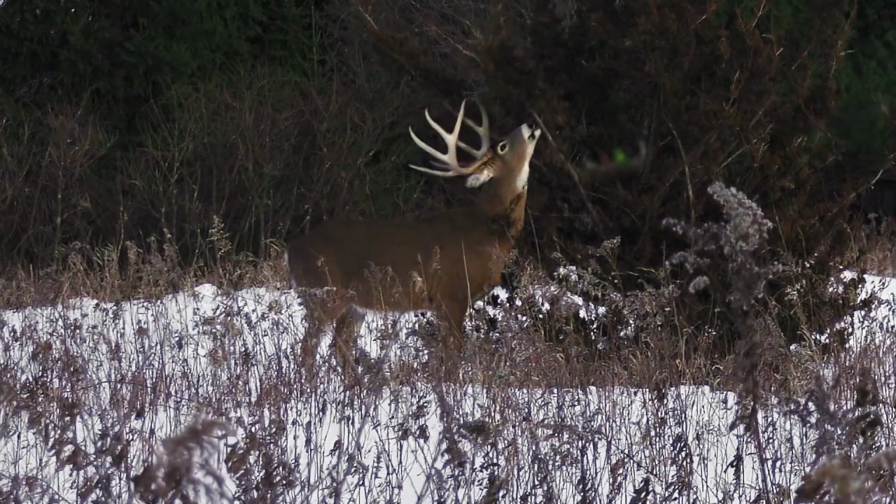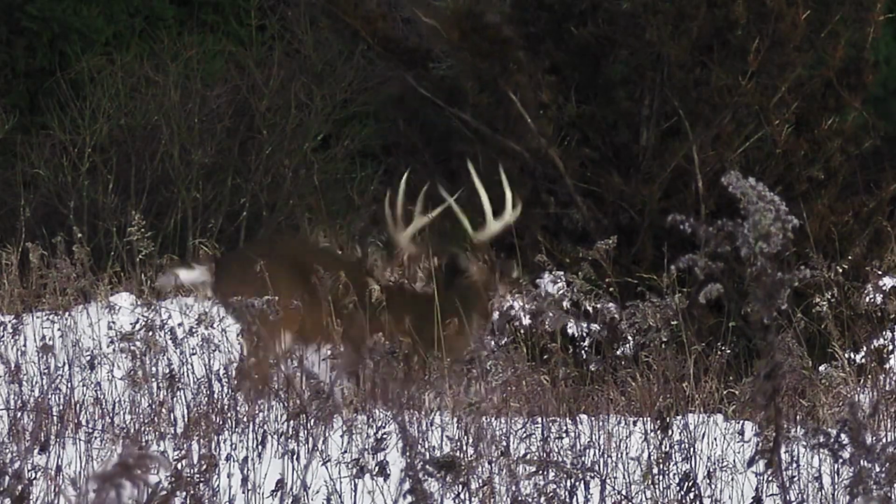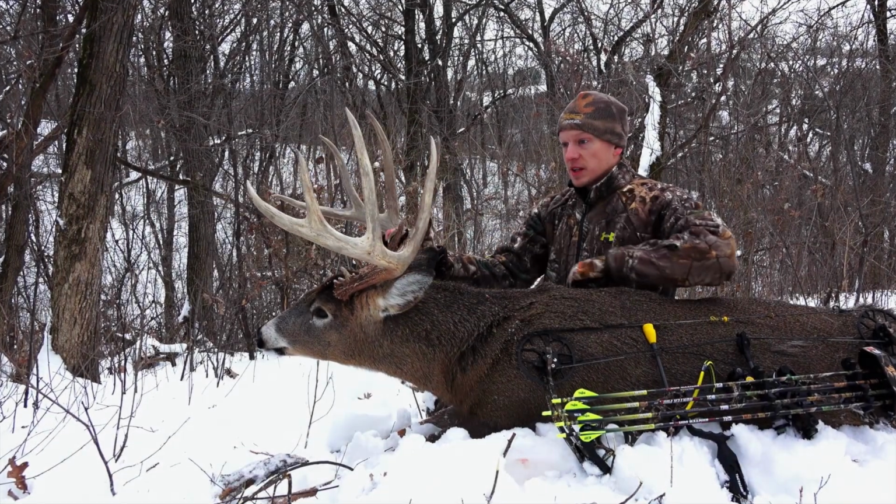When I released the arrow, at that moment, I won. I beat Curly's nose. When Curly was directly downwind, a 6.5-year-old 180-inch buck, I realized something special really happened here, and I just couldn't believe how well the PhaZe system worked. I've never had a buck like that go directly downwind and not pick up my scent. Truly incredible. This is by far the biggest deer I've ever shot.